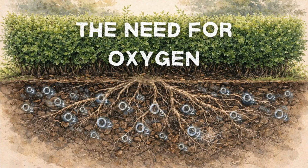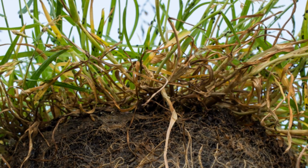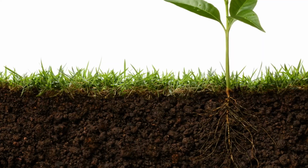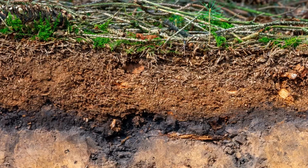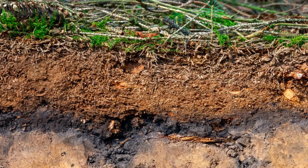Roots aren't chasing depth, they're chasing life. And life in soil is concentrated near the surface. Every root cell is alive. It respires. It consumes oxygen to convert sugars, produced by the leaves above, into usable energy. Without oxygen, root tissue begins to fail. That detail alone reshapes the picture, because oxygen in soil isn't evenly distributed.